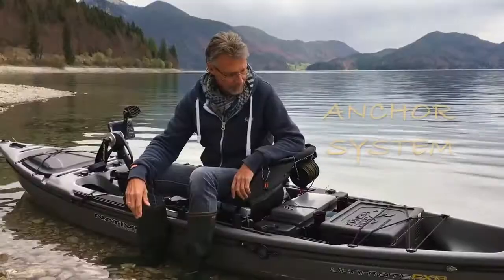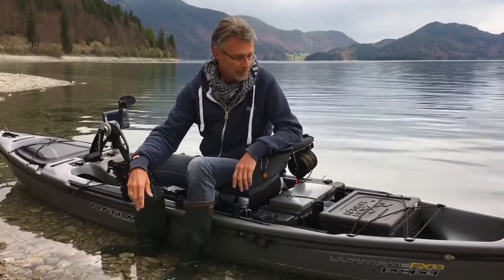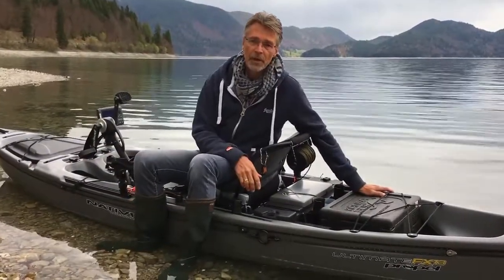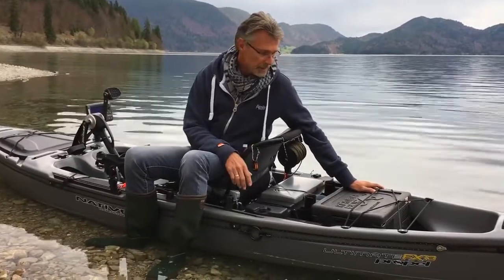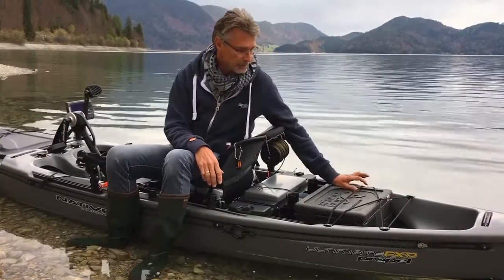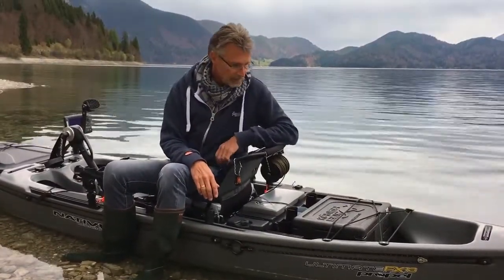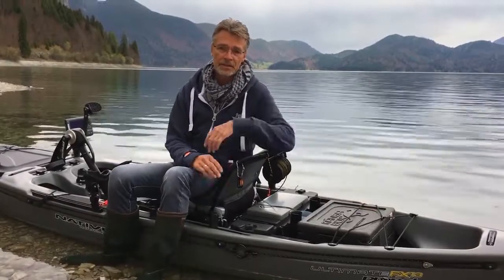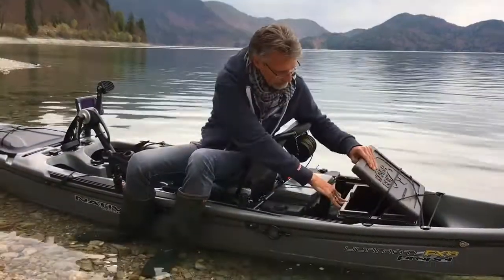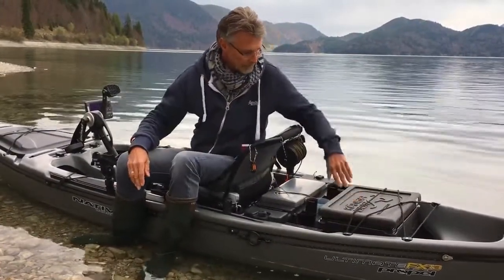Very important. Have a little word on the stowage area that you have in the back of the boat. I have put in a Kanga box for my fish. There's plenty of space to put in a box like that, or even a bigger style if you want to. It's held by the rubber bands. It's easy to do, and it's easily accessible, as you can see. You just turn around, and I have my box right here, just like that. It has almost no weight.